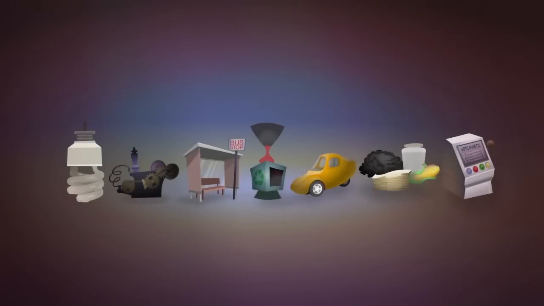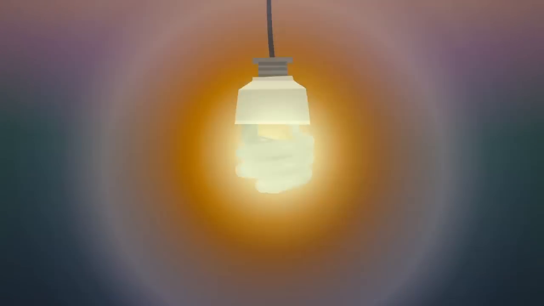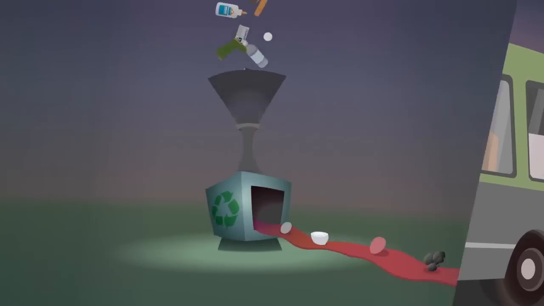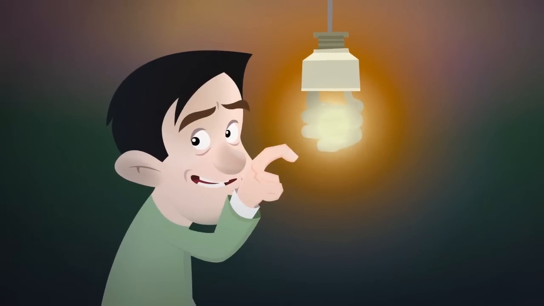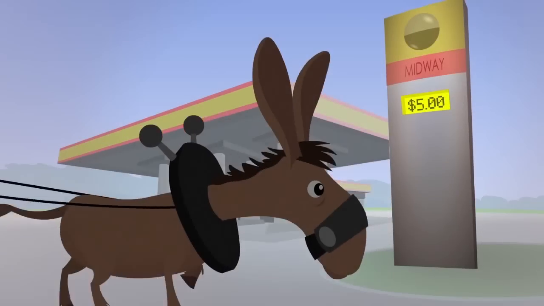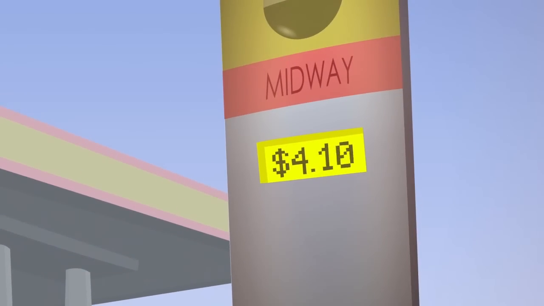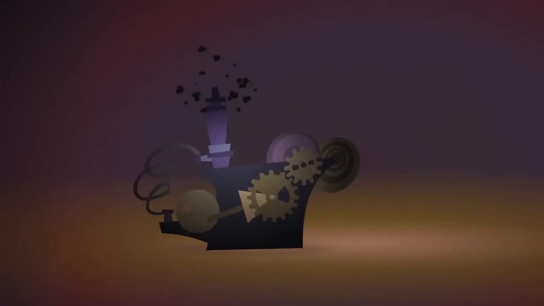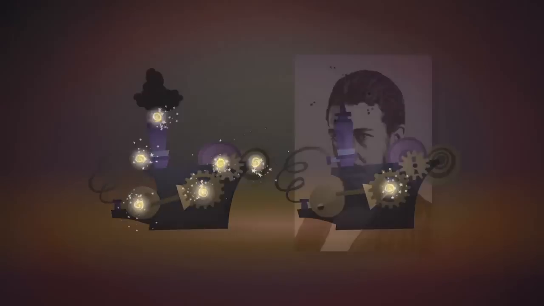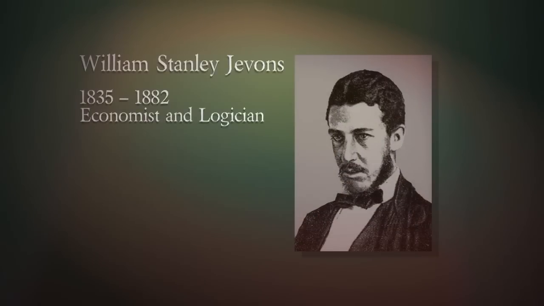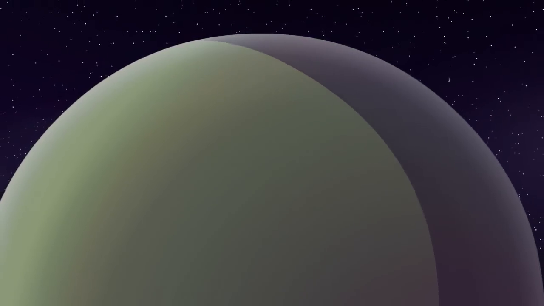Many believe that the crisis can be prevented through conservation, technology, smart growth, recycling, electric cars and hybrids, substitution or voting. Conservation will save you money, but it alone won't save the planet. If some people cut back on oil use, the reduced demand will drive down the price, allowing others to buy it for less. In the same fashion, a more efficient engine that uses less energy will, paradoxically, lead to greater energy use. In the 19th century, English economist William Stanley Jevons realized that better steam engines made coal a more cost-effective fuel source, which led to the use of more steam engines, which increased total coal consumption. Growth of use will consume any energy or resource saved through conservation.